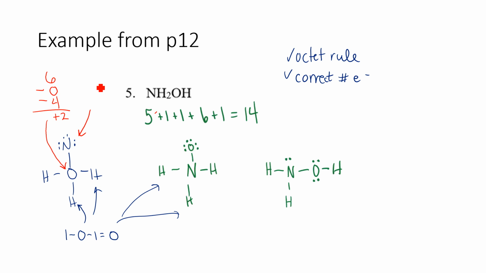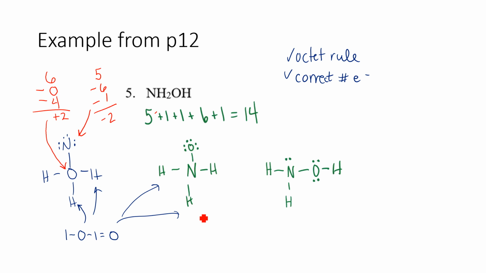Nitrogen typically, if I look at what column it's in, is in column 5. It's got 5 valence electrons. It's got 1, 2, 3, 4, 5, 6 dots around it, and it's forming 1 bond. So again, column number minus the number of dots minus the number of bonds gives you the formal charge. So 5 minus 7, this has a formal charge of -2.